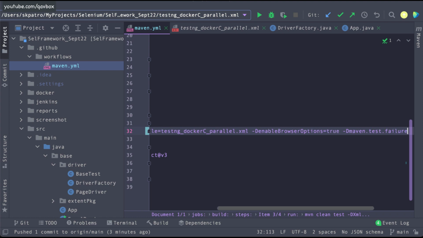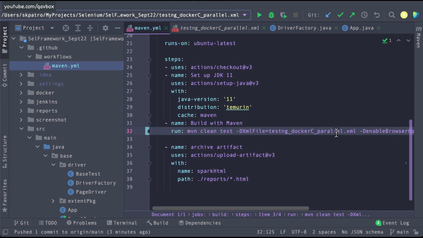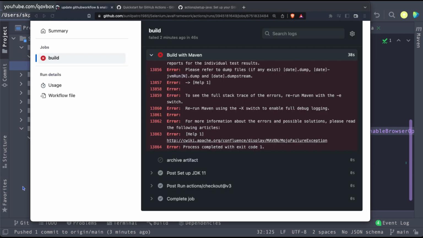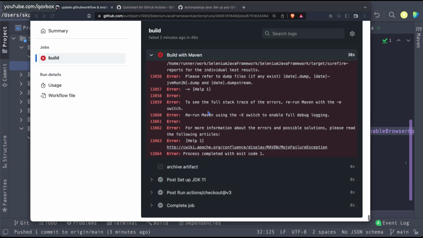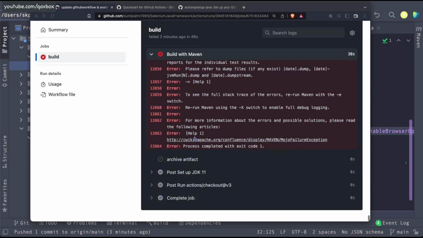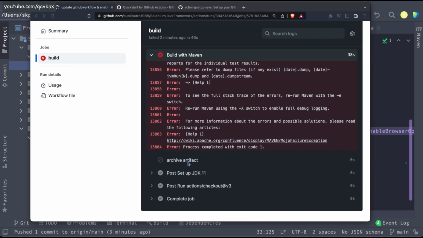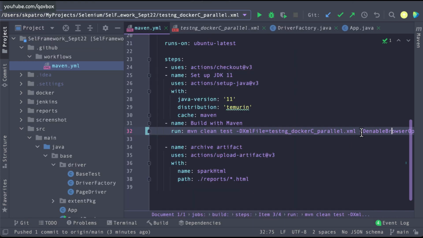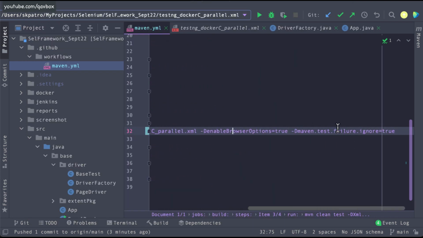See, all these are because of my test failures, right? I will say ignore equal to true. Now what it is saying is that when a test failure comes, you ignore that. I mean, ignore in this sense, you display what the failure is. I'm not saying that you skip these errors or don't display them. I'm saying that though there is some error, there is no problem, you ignore it and proceed to the next step. That is what I'm specifying here. -Dmaven.test.failure.ignore=true.